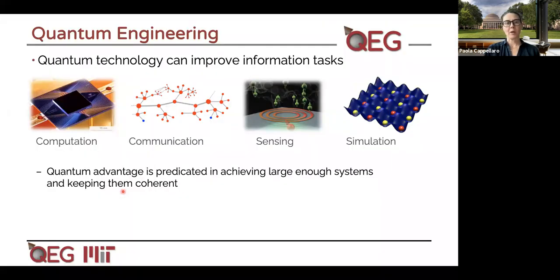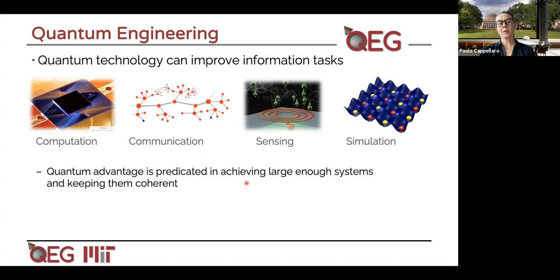So what do we mean by quantum engineering? As Adrisa said, I'm in the nuclear engineering department now, also in physics, and I'm really working at the interface between the two, where we are trying to use quantum mechanics to develop practical applications and, if you want, devices. So quantum engineering can be used to develop quantum computers, communication tools, sensing, we do a lot of that with NV centers, and quantum simulators. So what we want to do is really to take advantage of all the, if you want, quirky properties of quantum mechanics in order to achieve better performances for all of these types of devices.